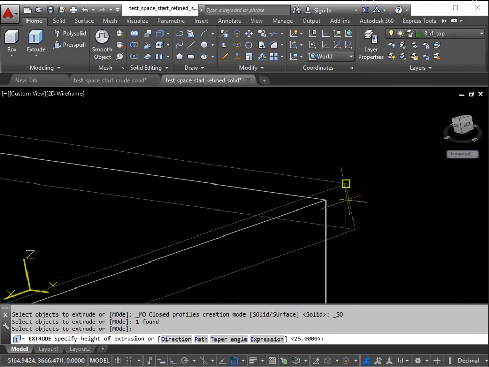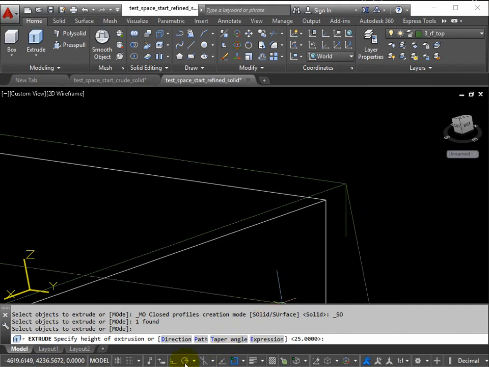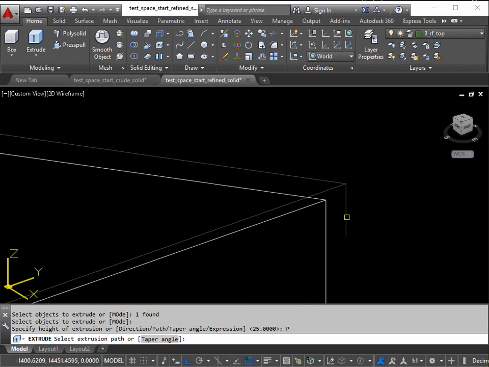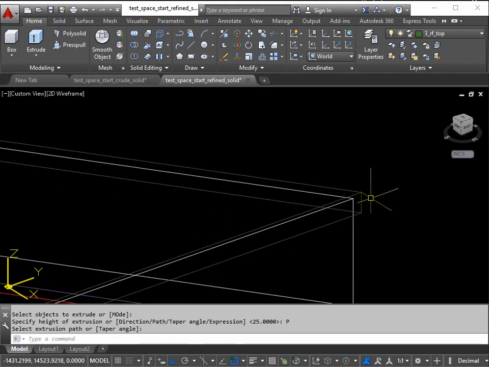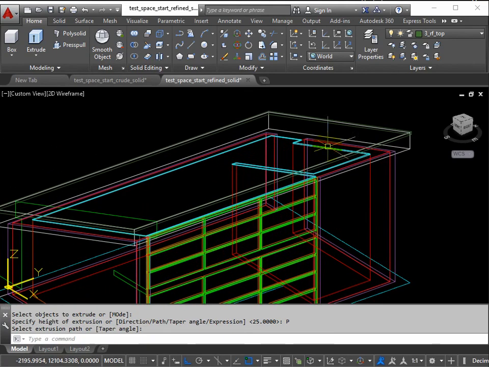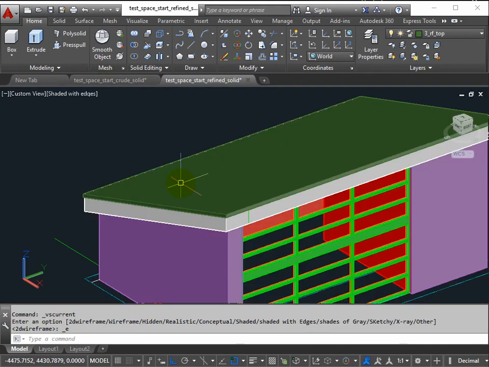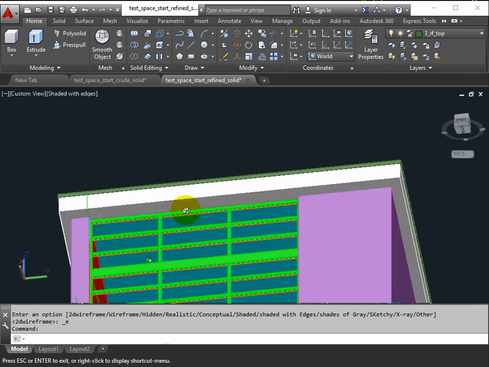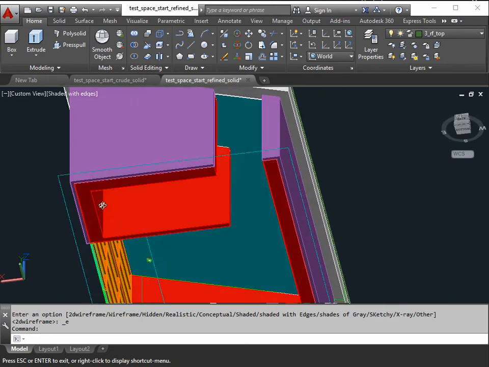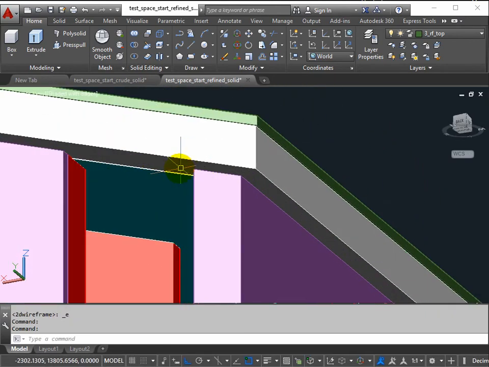I don't want it to go this direction, I want it to follow the 100 millimeter long line. So I want to use the path option, pick the line, and it takes it down. So we've just added a bit of definition to the roof there. That's working quite well.